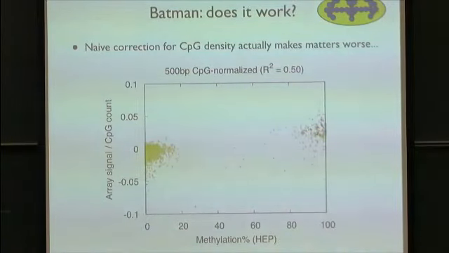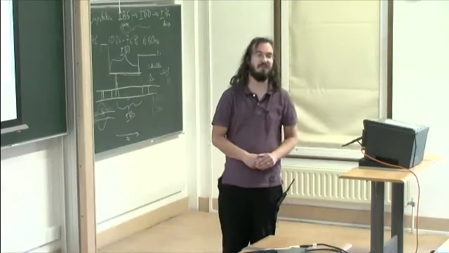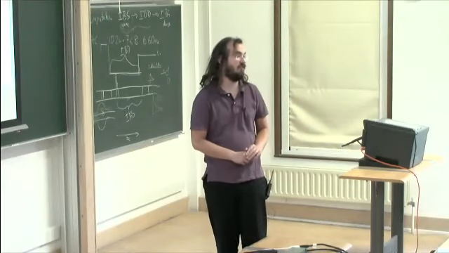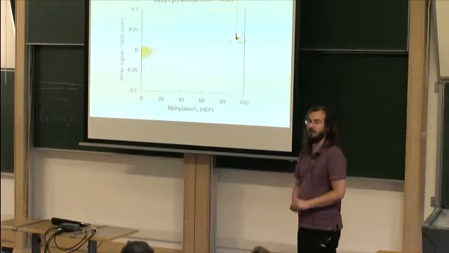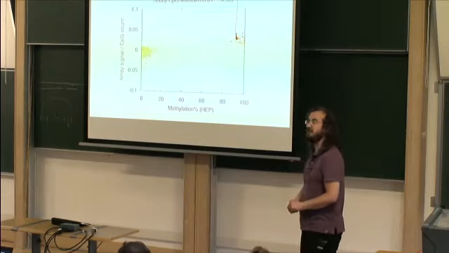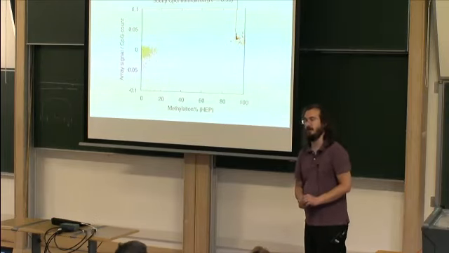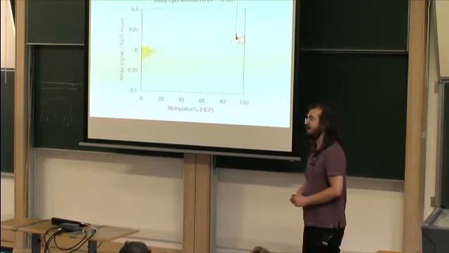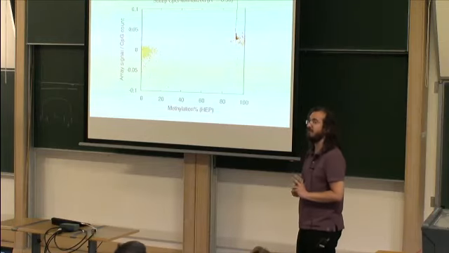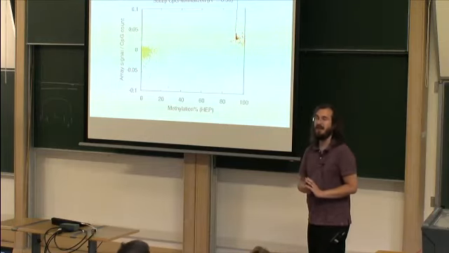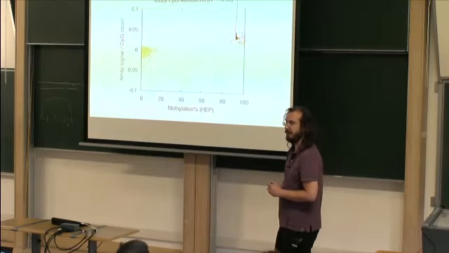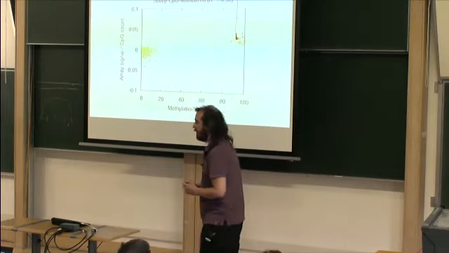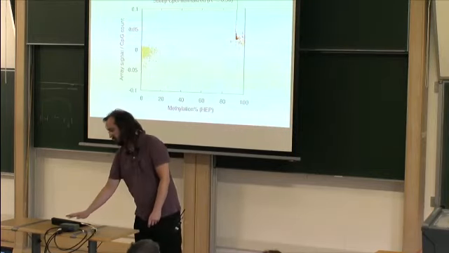So I've said all along that CpG density is important. Can we do something simple about that? Well, it doesn't come much simpler than just counting CpGs, dividing each score by CpG density in the corresponding window. Does this work? No, it doesn't. In fact, it reduces the correlation coefficient. And the reason is because the CpG density varies so wildly, you end up boosting the noise in the low CpG regions to basically stratospheric levels. So this is not a good idea.